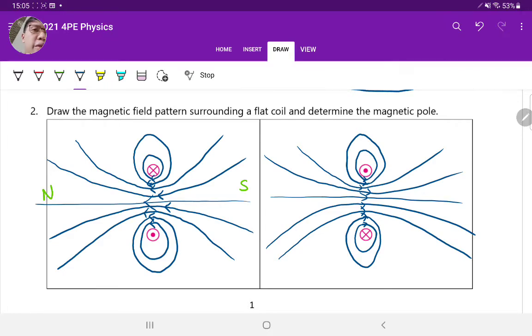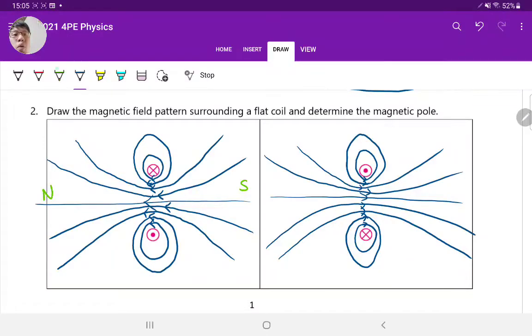Okay, so you see that the current has swapped sides. If the current has swapped sides, the field pattern will also change, the poles will flip, because of the right hand grip rule again. This top one is coming out of the page, so it's going to go anti-clockwise. This one here is going into the page, so it's going clockwise, and then you get all of it bunched inside, and outside it's weaker.